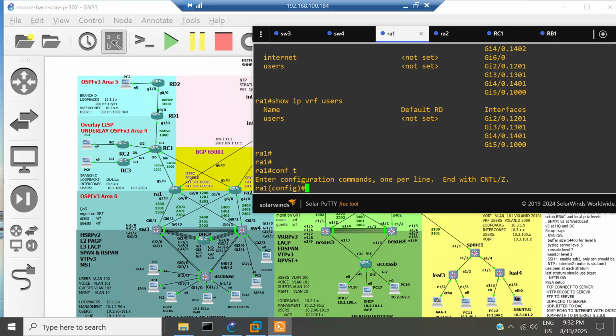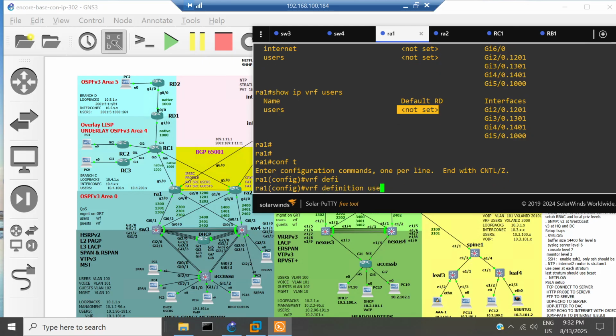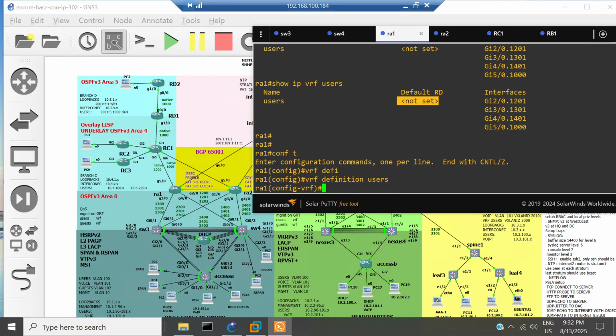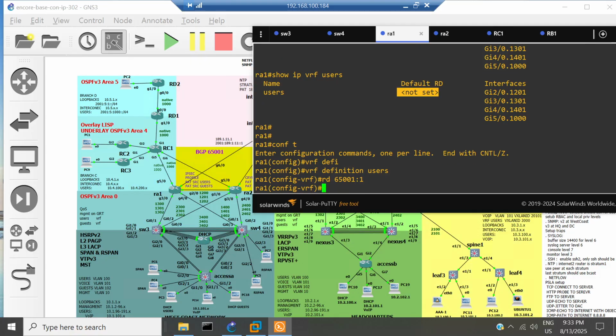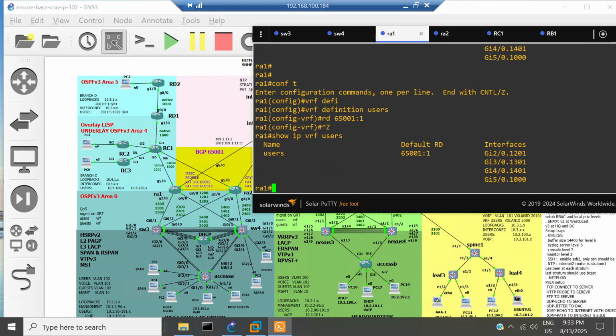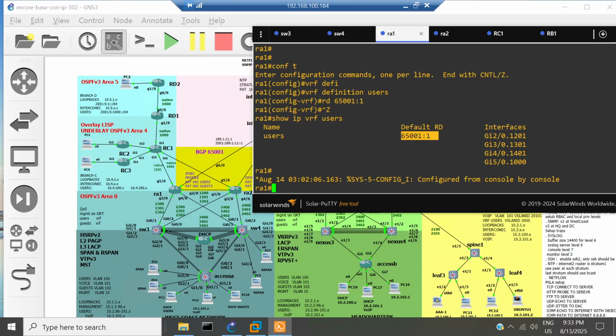In this case, no route distinguisher is configured yet, so we can go and do vrf definition users and then configure route distinguisher, for instance 1, and then it will show up here.